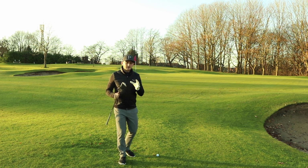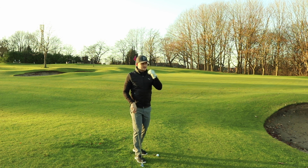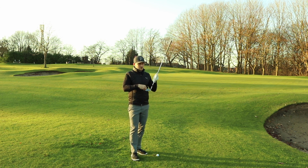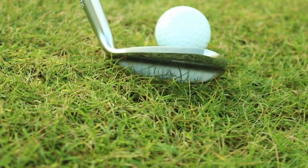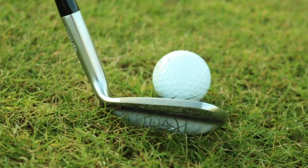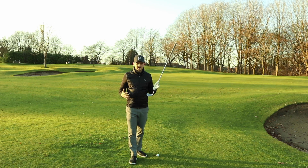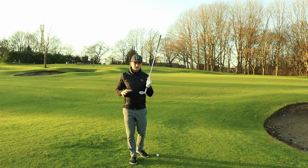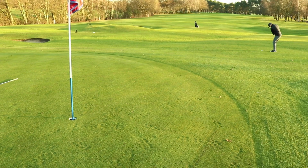Now, as you go through the bag and down towards your lower lofted wedges, they're going to be slightly different in the way they're made up. They're going to be deeper and narrower in their groove makeup in your lower lofted wedges. So everything about what they've done here is you've got different shape design, different head design, being able to move the center of gravity around. Absolutely everything associated with these T20 wedges is used to help maintain spin, help create spin, and give you versatility around the green. So it sounds like there's a hell of a lot of technology gone into these.